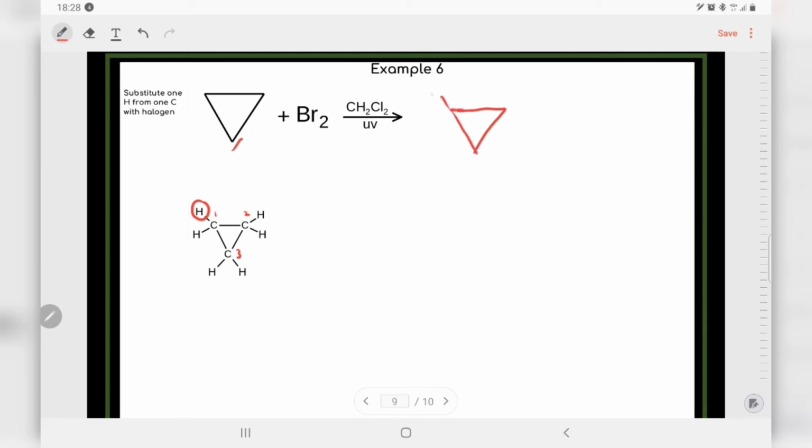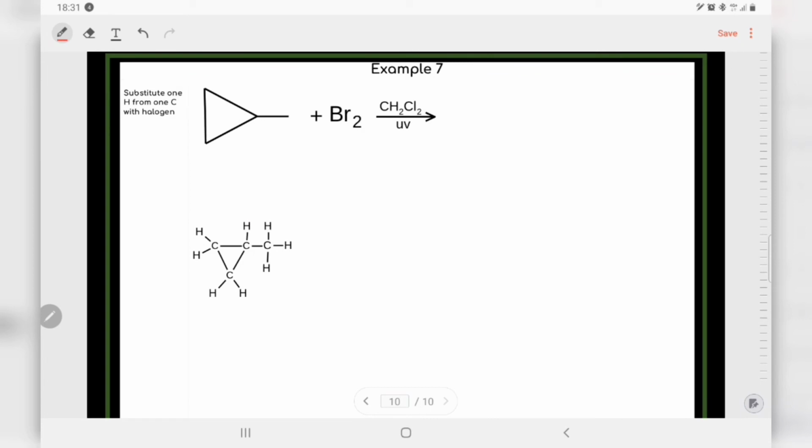this structure. If we substitute hydrogen from carbon number 2, we will form second structure. And if we substitute hydrogen from carbon number 3, we will form third structure. When we comparing the first, second and third structure, they are all similar compound. So we don't need to write all the product if it is the same structure. So what we should do, we write only one product and we write the side product HBr.